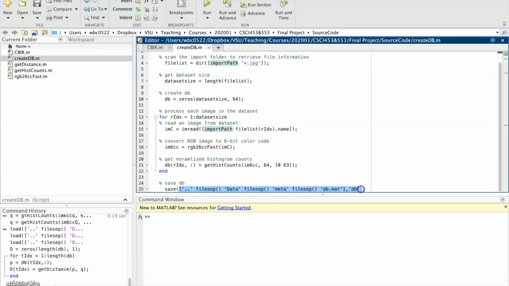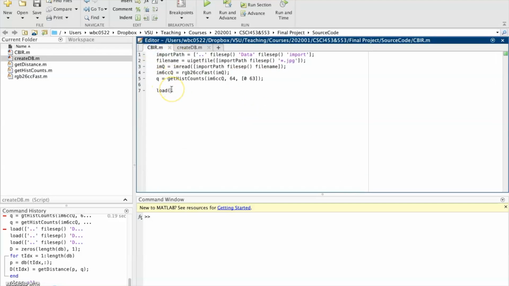And the variable we created in the previous example is db. So now when we load the file back, we specify the file path and which variable we want to load. This enables us to get the variable db matrix.